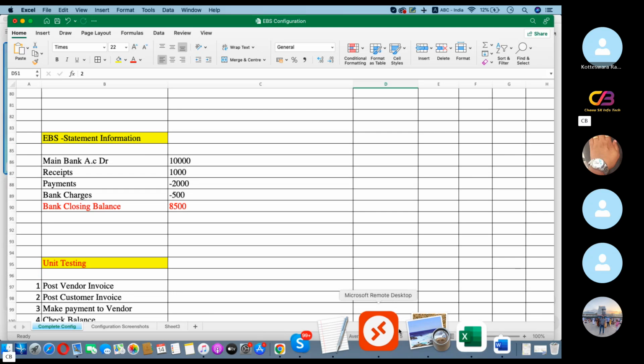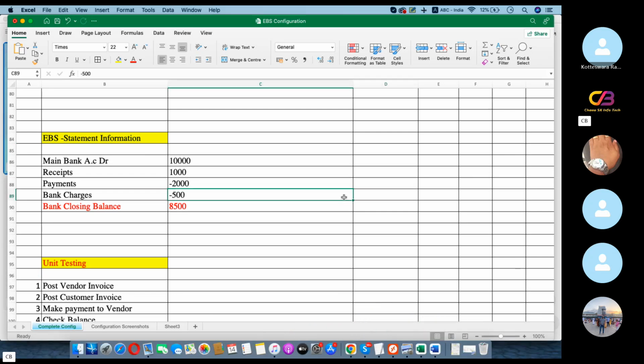Once you do this configuration, then unit testing. Your main bank has a balance of 10,000; Citibank already has this balance. This is the opening balance, and these are the receipts: 1,000 has been received from the customer.